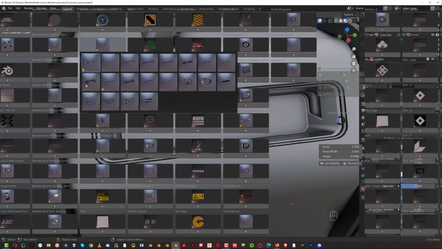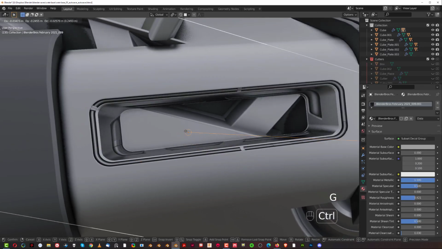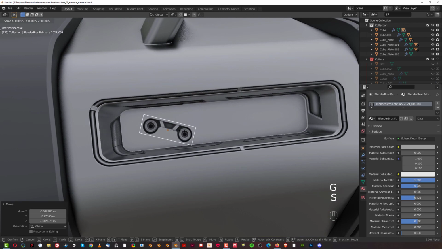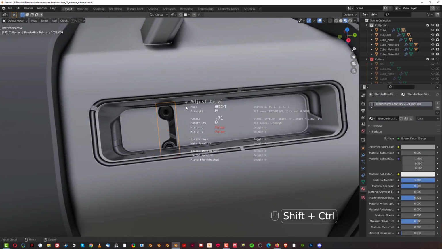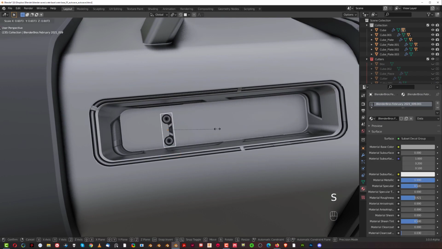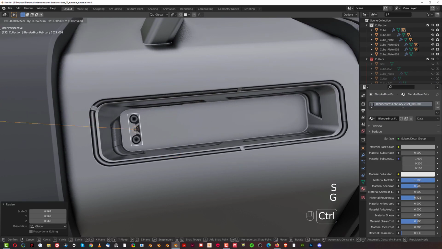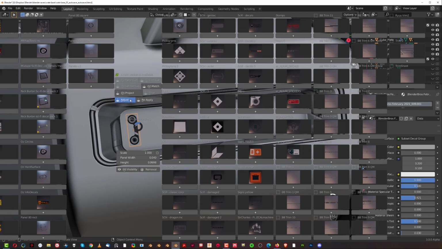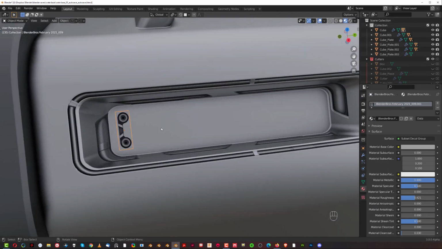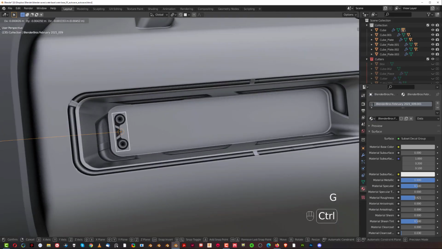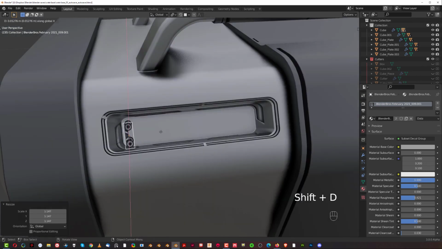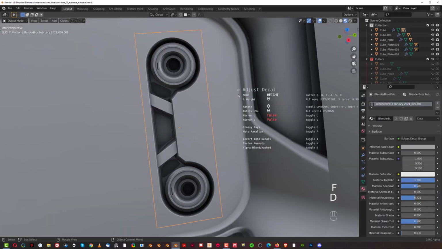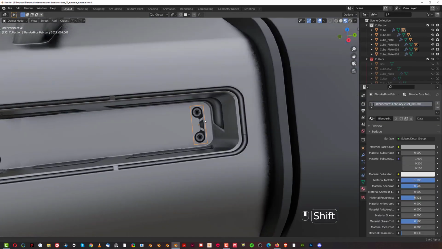So let's maybe grab some ports. This one looks good. So G and hold Control and just scale it. Now let's rotate it, so adjust and then hold Shift and Control to properly adjust it. Move it in here. Let's rotate it actually like this. That's better. And move it somewhere here. Maybe make it a bit bigger. Then Shift D, Y. Move it in here, and then adjust it, rotate it, boom, right?